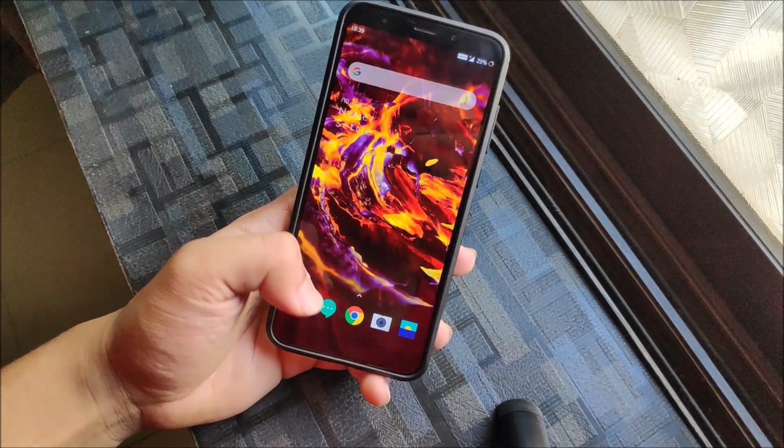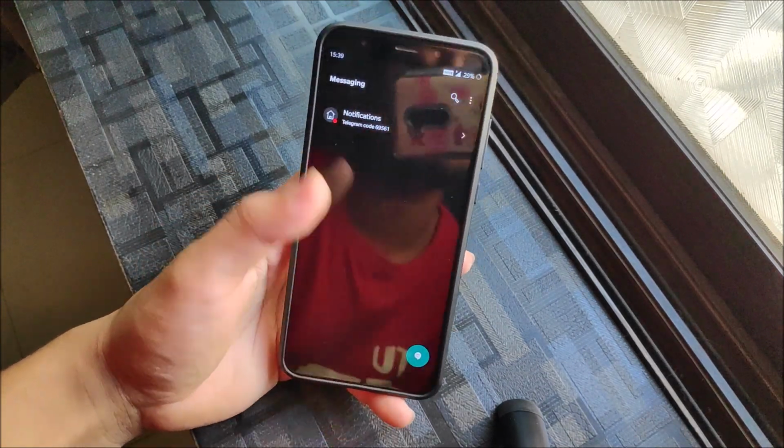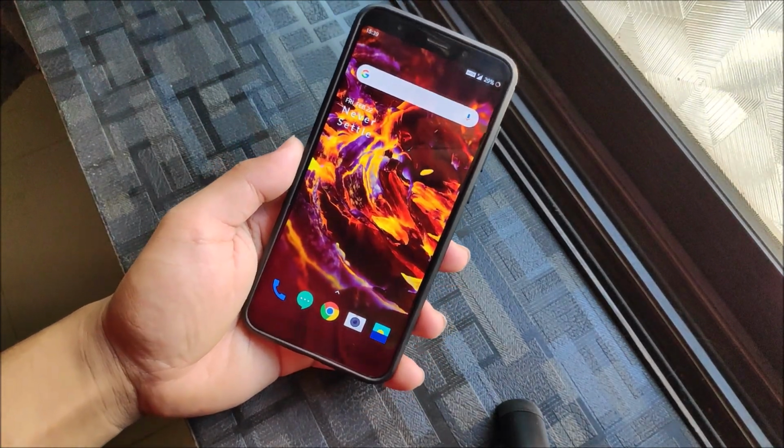Why is it asking me again and again? So you can see performance. I don't know why it's asking me again and again. Performance wise, it's really good. App opening times are good.